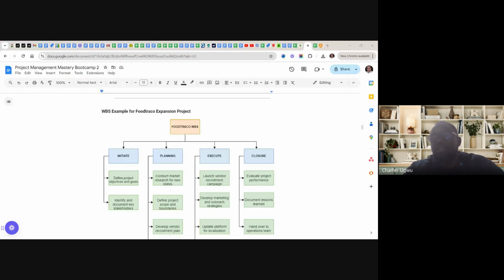In some companies, they have a format they want for their project documents. The project management office decides the format they are going to use. So the project management office, where you might be working as a project manager, might want you to have a work breakdown structure in this format.